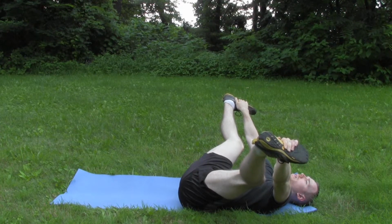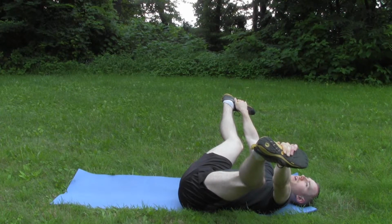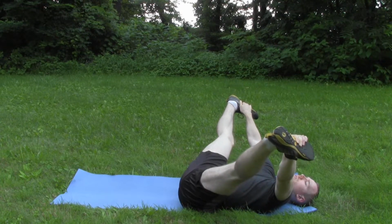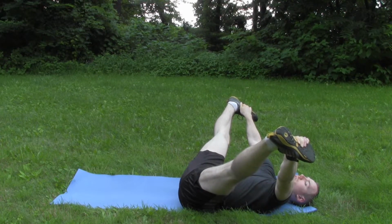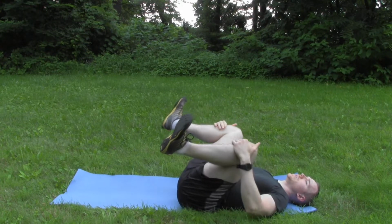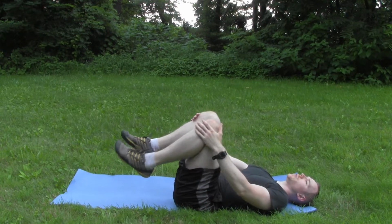Let the legs fall apart, away from each other. Then you can start to work to straighten the legs, to stretch the hamstrings. And hold. Again, you want to hold that for 30 seconds to a minute. Afterwards, bring the legs back in, let them roll back down.